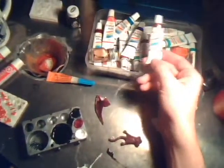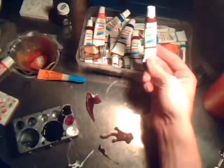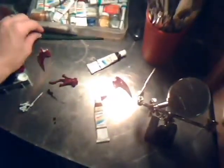Let's see now. I think we will go with a brown. Which brown to go with? Burnt umber or burnt sienna, which is darker. We'll go with burnt umber. Alright, now if we take a few minutes to let that dry, I'll come back when I know this is ready to go. Even though I would start on this guy, there's also another matter I have to attend to. So let's go ahead and get that taken care of, and we'll be back in just a bit.